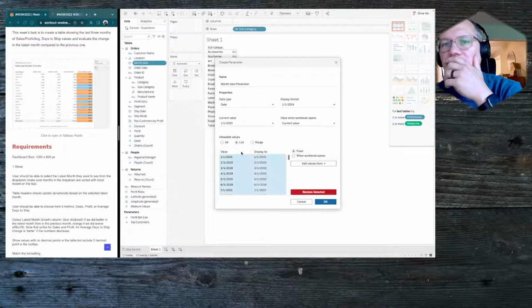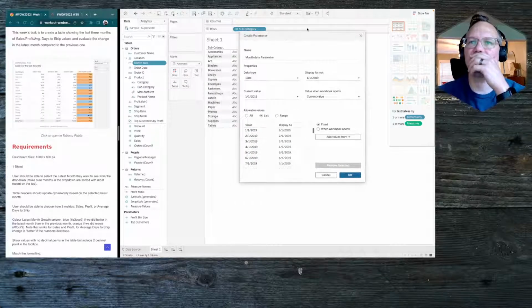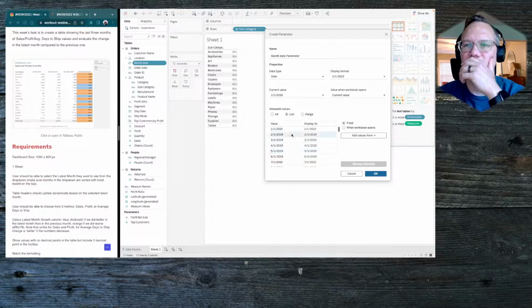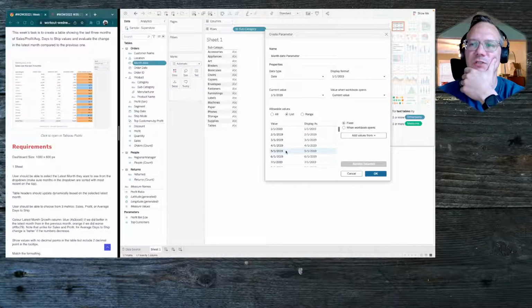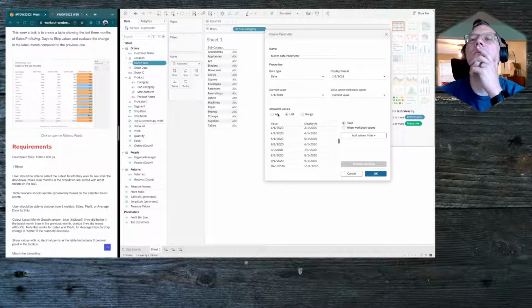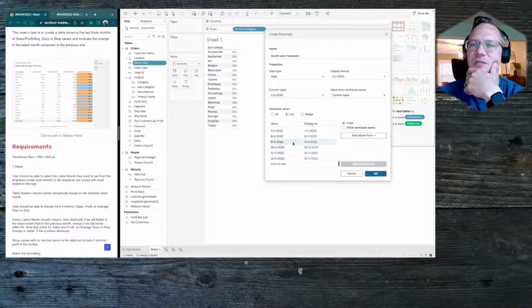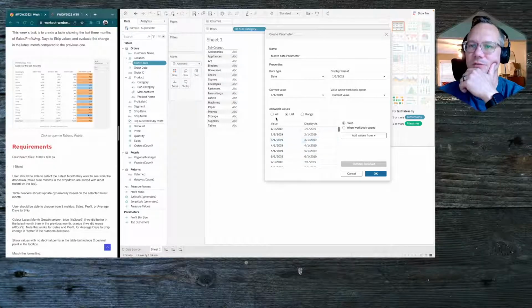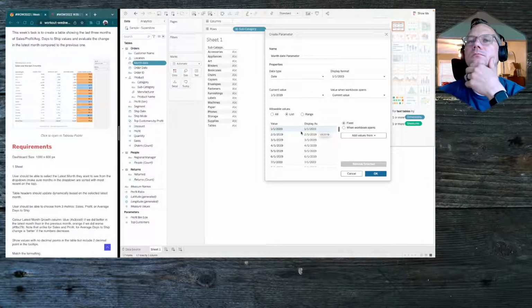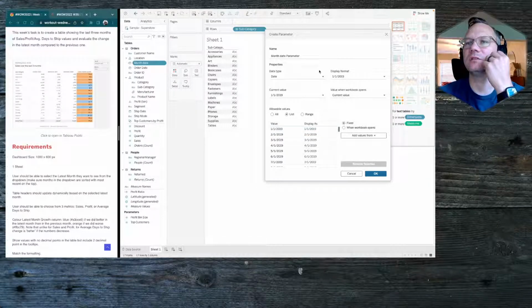And so this is what she meant, right? She said that we need to have our values, so the list of values needs to be in descending order, not ascending order. That's interesting.